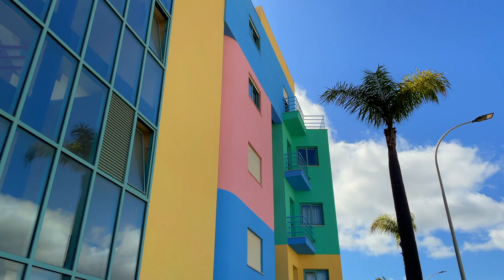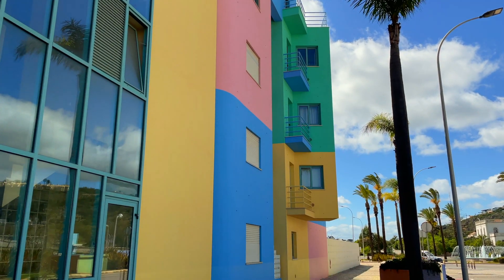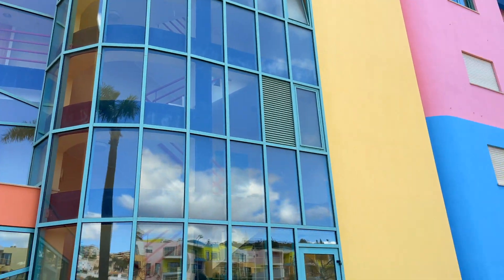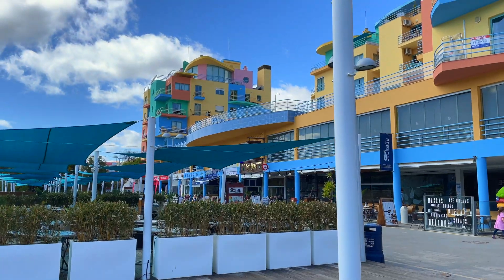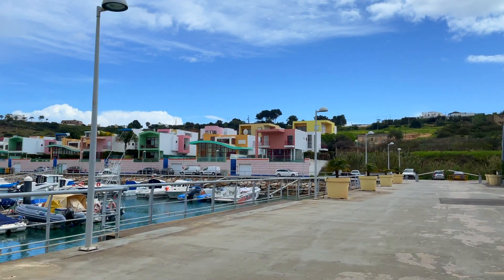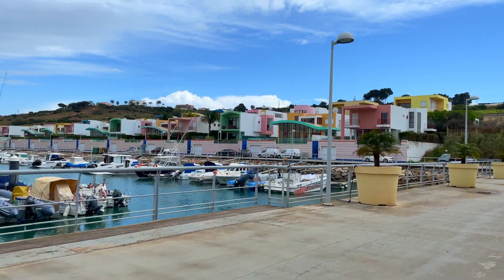This place is just so different compared to any other overseas hotel and apartment complex I've visited in the past. I just love these ceramic tile planters, all created in the same colours as the buildings. We had lots of fun discovering the many different passageways that take you down to the waterfront. Down there you will find lots of cafes and bars as well as rows and rows of yachts and colourful bobbing boats. You can also cross over to the other side where you will find lots of lovely holiday villas, which are equally as colourful and sit behind these beautifully tiled walls.